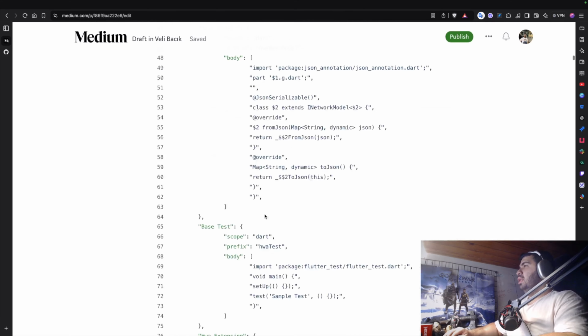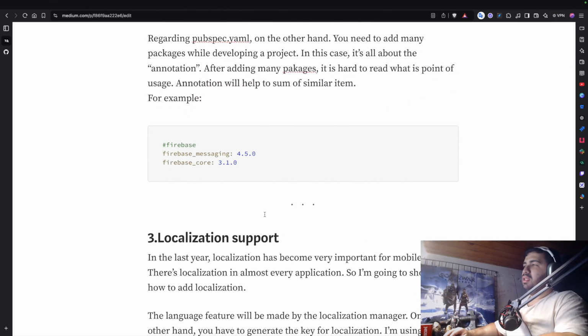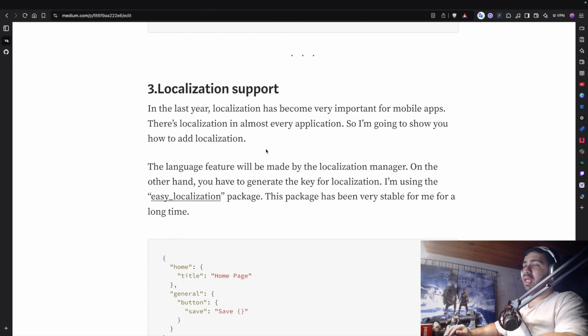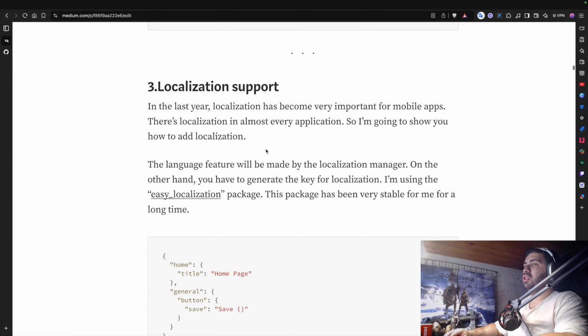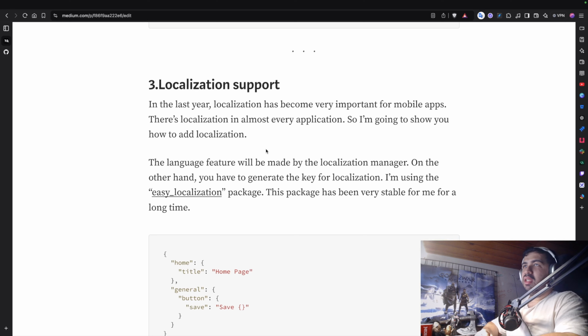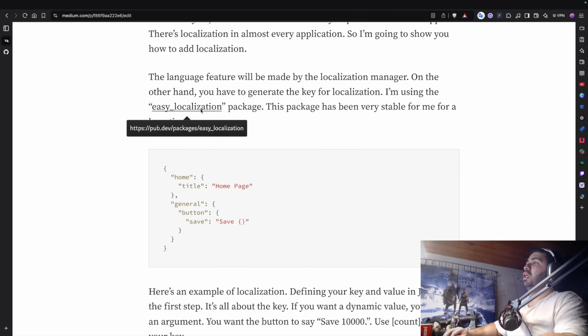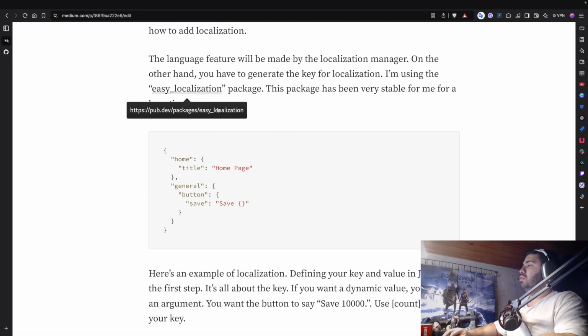Yes, that is the VS Code and general settings side, and let's check out the other part, which is localization support. I think localization is currently used everywhere in every new application, because generally you have to do that. Your application needs to show other languages, English, Turkish, and a couple of others. And I have been using easy localization for many years. I think it is a very good and useful package. And of course you can check out how to implement it on your side.